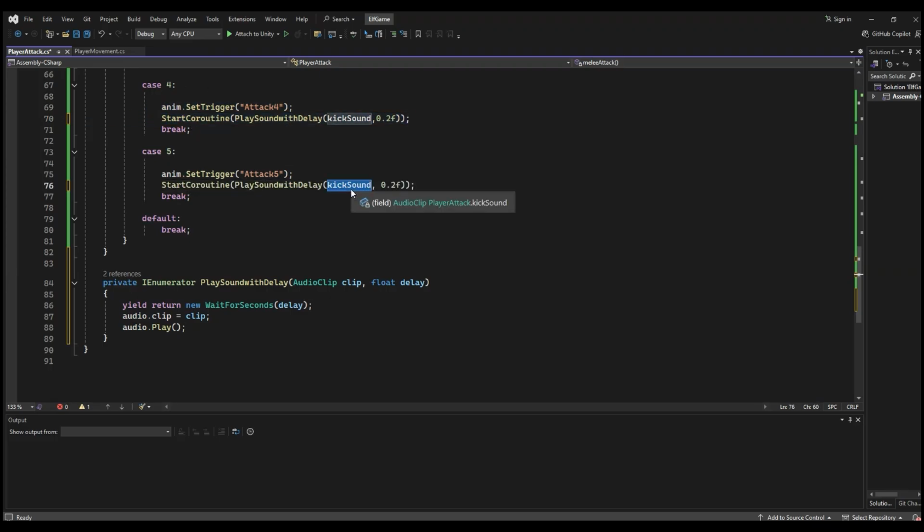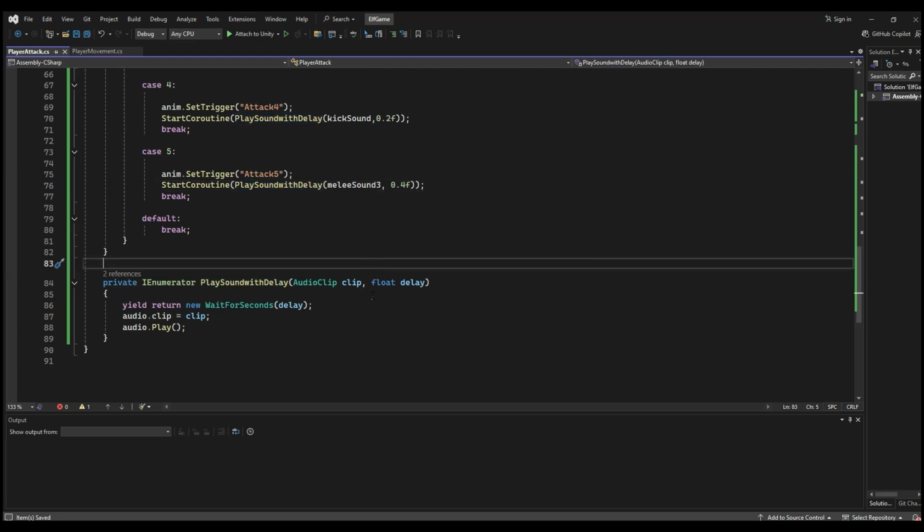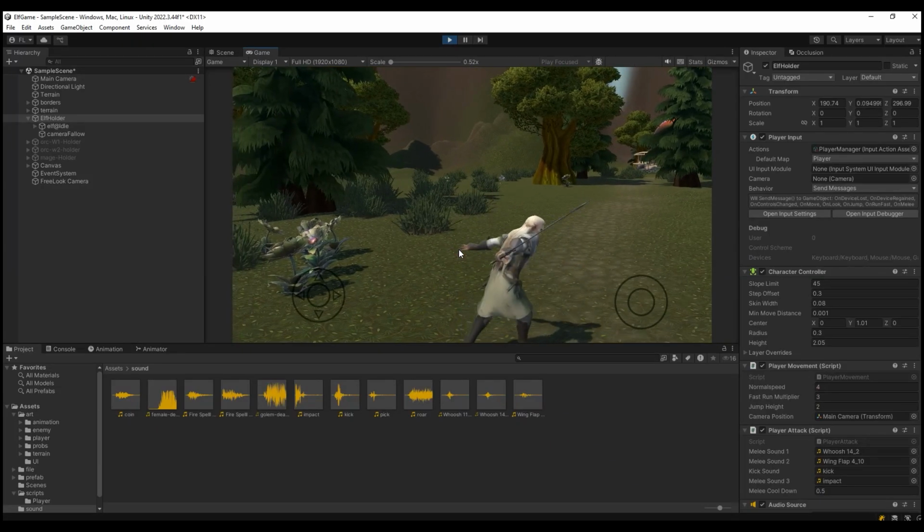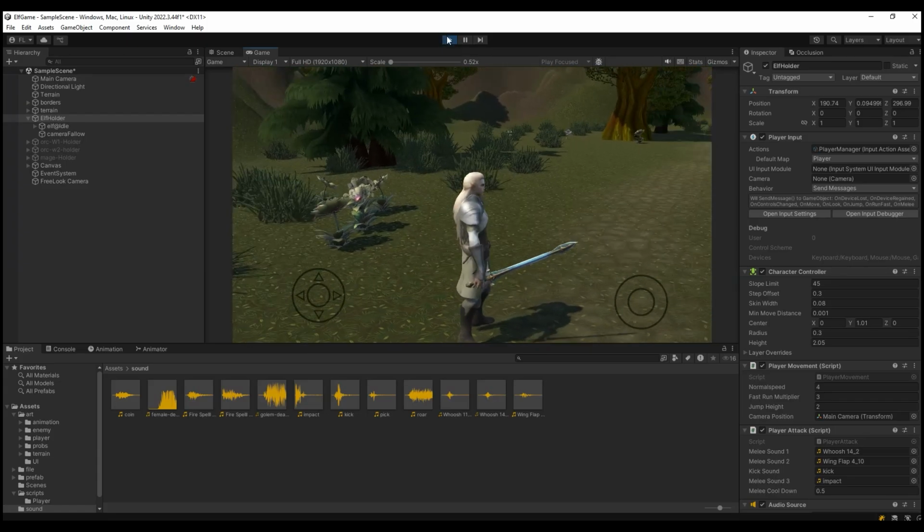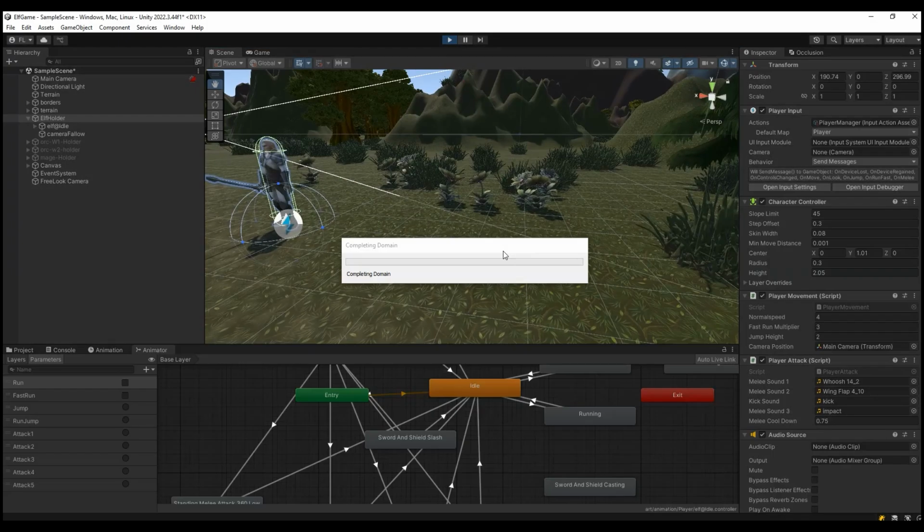Which one? It was the melee sound 3 with a delay of, I think 4 is good. We will test that and find out which one is better. Oh, I should make the last one.